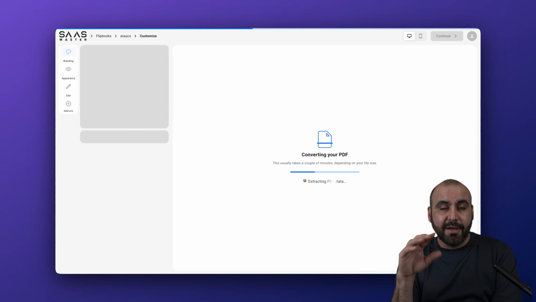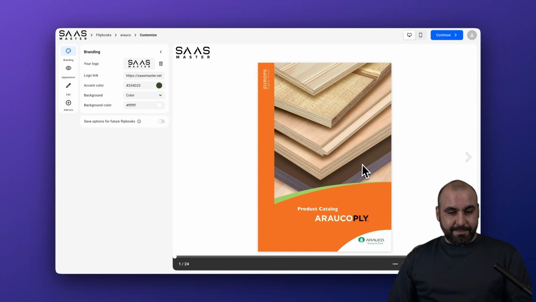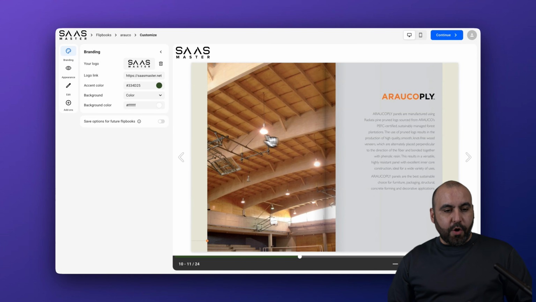I'm not gonna touch anything until it's loaded. Oh, here it is, it's actually loaded already. Okay, so here it is. I just loaded this, nothing fancy going on. It has my logo. I can go ahead and test this out. Here we go, okay, looking great. And here we go. Now let's go through the settings.